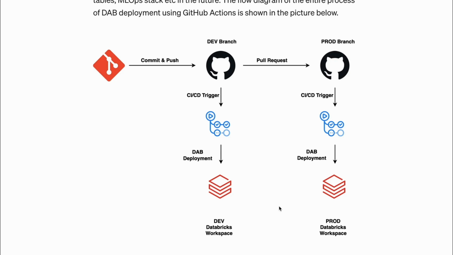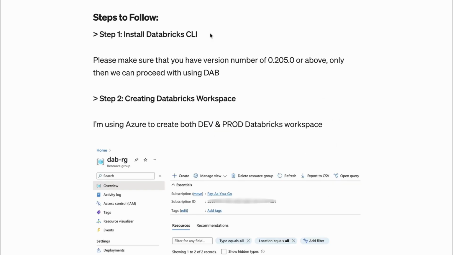It also allows you to define your own DAB templates. What's really interesting is that if you have multiple environments, which include dev, prod, and QA, you just have to create one single DAB and it can be deployed to all the environments. To be honest, DAB offers even more than I can cover in this single video. So let's go through the steps required to configure DAB in your local.